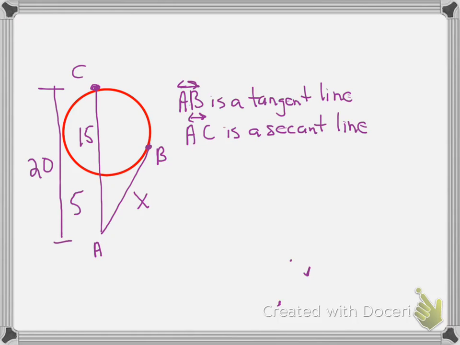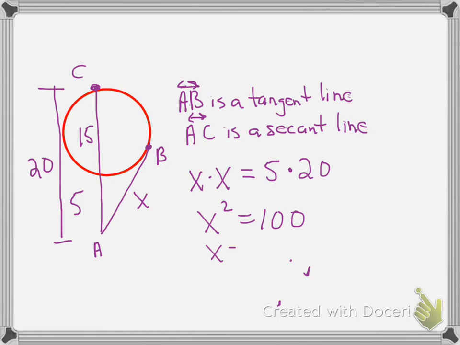Now what we do on a tangent, because the part outside is really the same thing as the whole length, that's all we've got, is we simply use the x here as both the part outside and the whole length. So we're going to write for the tangent segment, part outside x times whole length x is equal to part outside 5 on the secant times whole length 20. That's going to be x squared equals 100. x will be the square root of 100. Now that's plus or minus 10 really, but only the positive answer makes sense in this problem because we can't have negative lengths on a segment.